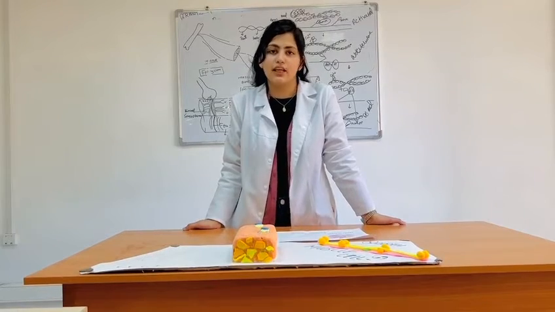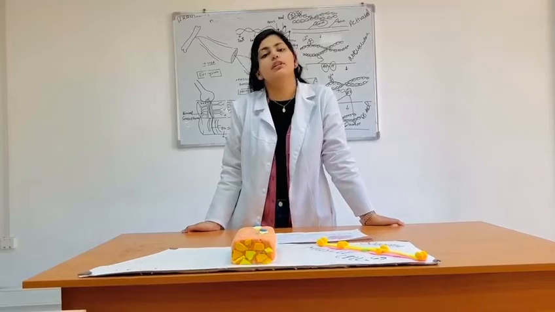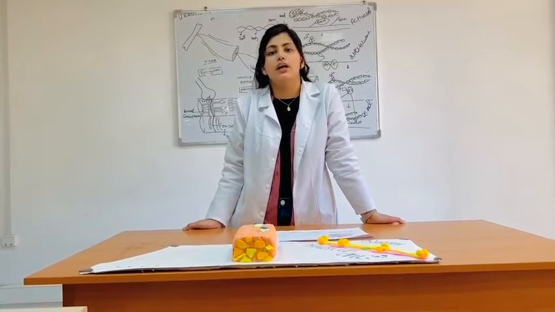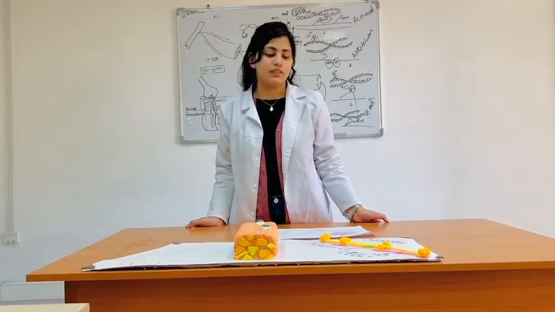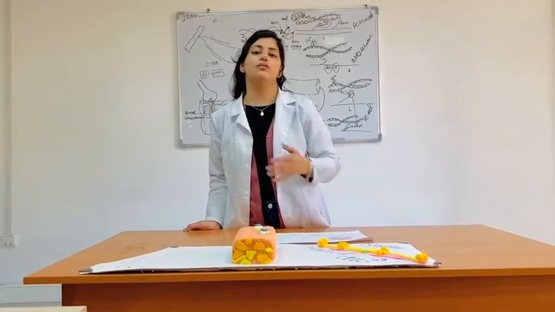Next, I will explain the functions of smooth muscles. Smooth muscles have a variety of functions, and they are primary. First is gastrointestinal, which is the preparation of the food. Next is renal, which is the formation or regulation of urine. Next is pulmonary, which is the regulation of air inside and outside the lung.